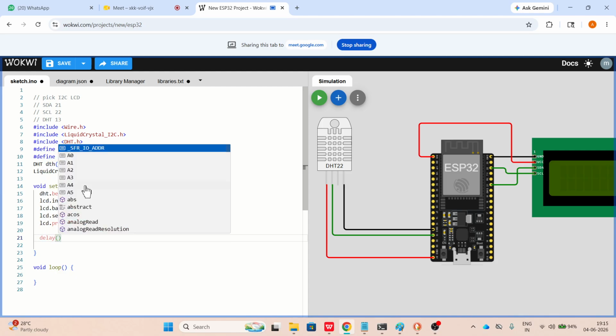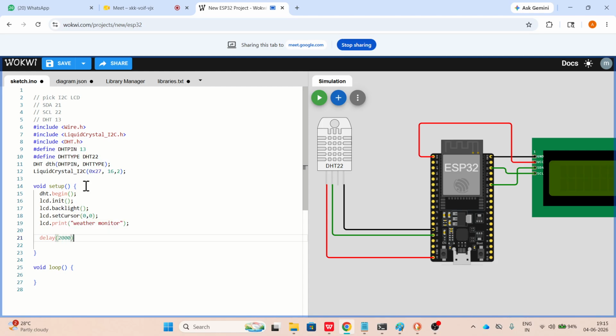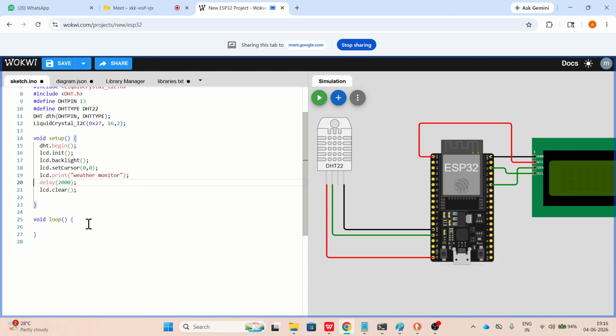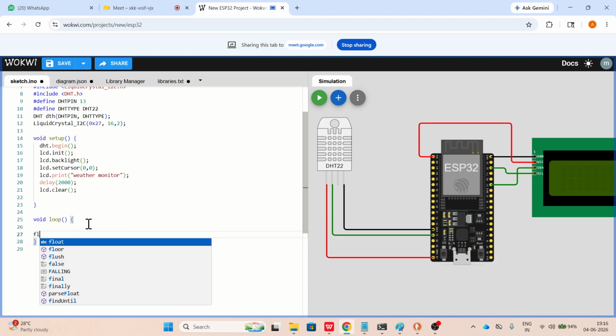Then a delay of 2000 and lcd.clear. So this is what happens in the beginning.